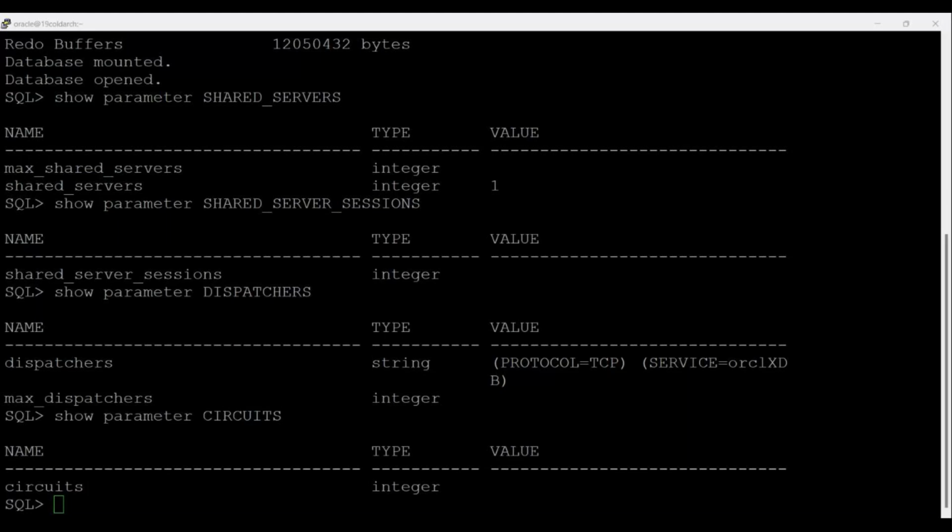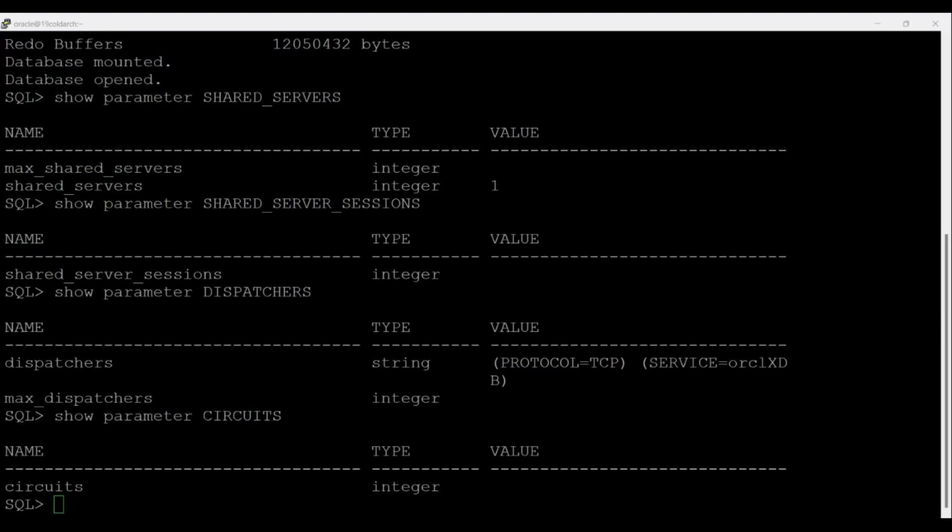So like that, the DBA can do the tuning of this shared_servers parameter, correct? So we can decrease the value, we can increase the value by the alter system set command.